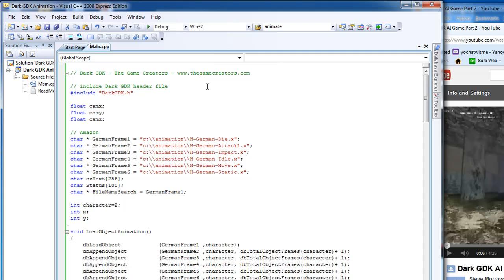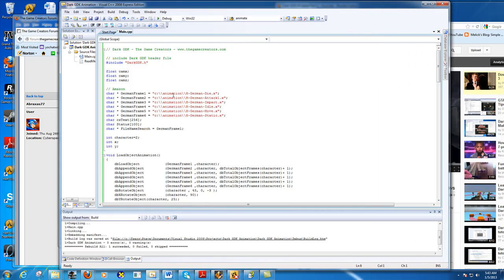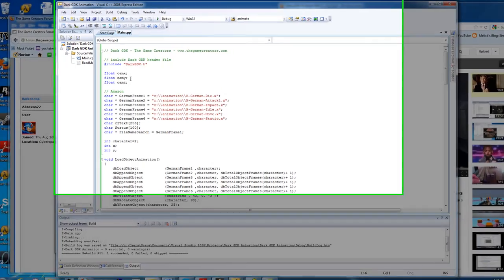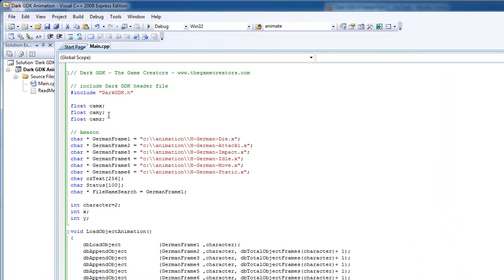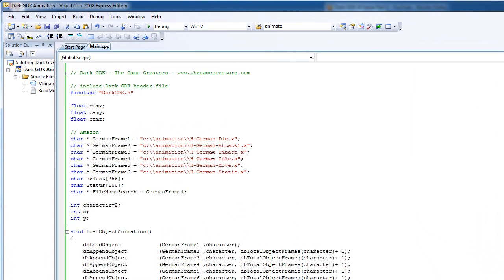So you see over here, I have Dark GDK open. This is not, by the way, guys, a tutorial to teach you Dark GDK. There are many helpful videos on the internet for that, and maybe I'll find time to do that, but what I wanted to do is share some of the stuff I've come across and found to be a benefit with Dark GDK. Now, I'm still learning it, so I don't really know everything yet. But anyways, let's continue on with this series.